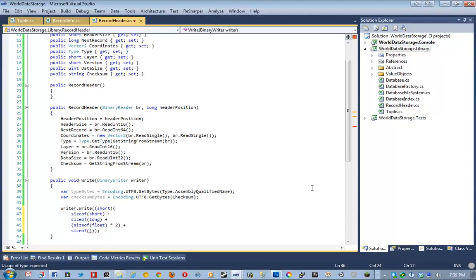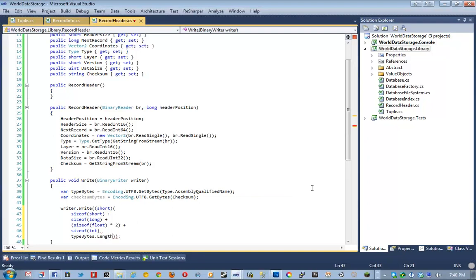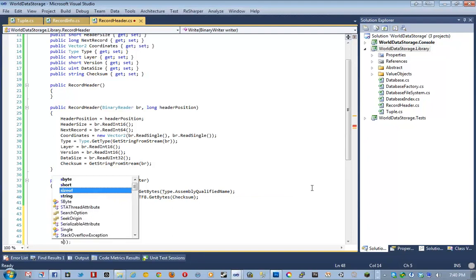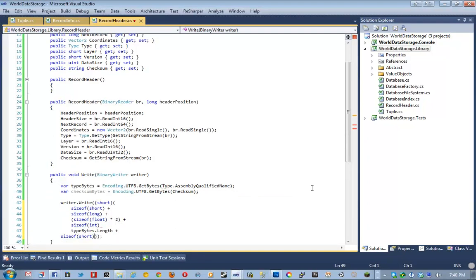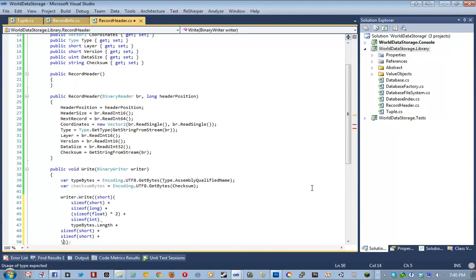And now we do the type, which is going to be a size of int, right? Because that's going to be how many bytes there are, and I'll show you that in a second. Then it's going to be type bytes.length plus size of short for the layer plus size of short for version plus size of uint for the data size.